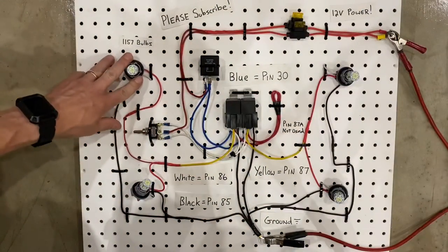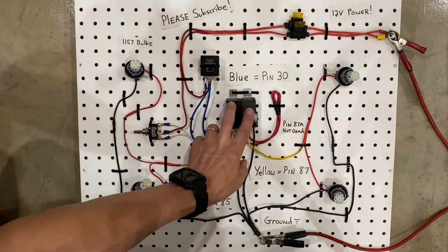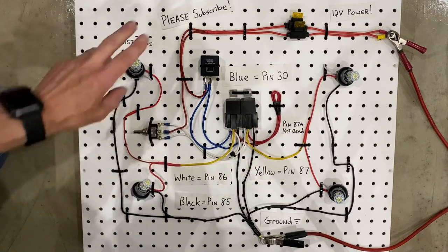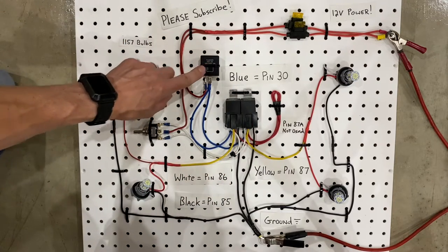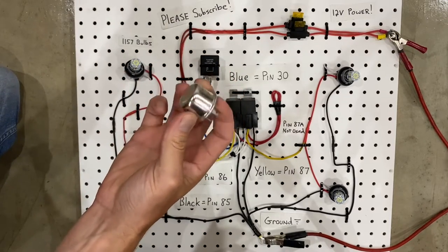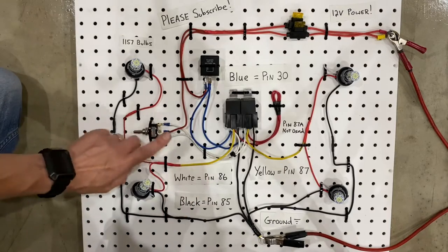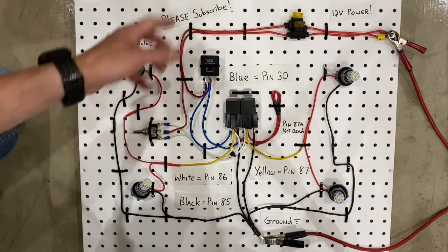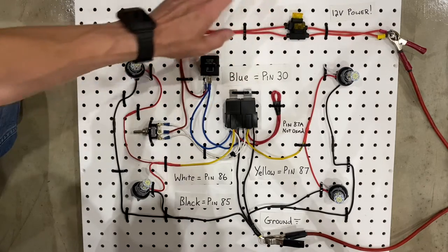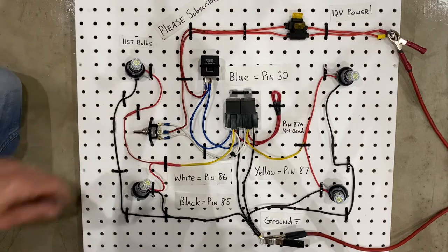You'll need sockets for 1157 or 2057 bulbs. You're going to need two, either four or five pin relays. Either one works. You'll need an LED flasher. Now you have to make sure it is for an LED. You don't want to get one of these because these are for incandescent bulbs and these won't work with LEDs. You'll need a three-way switch. And then you're going to need some miscellaneous wiring, including a couple of fuses. You always want to have fuses so you protect your circuit and you avoid fires.